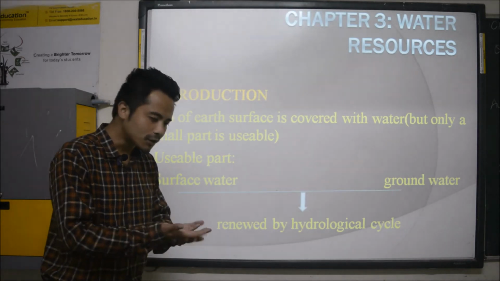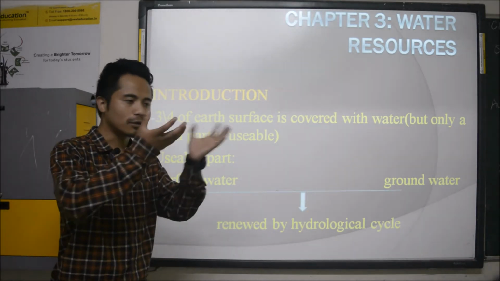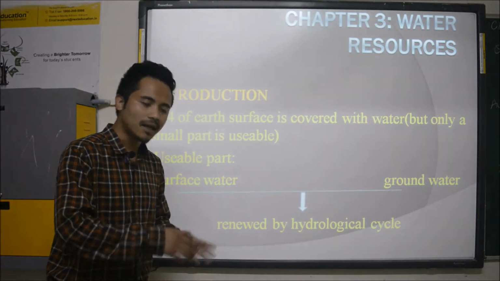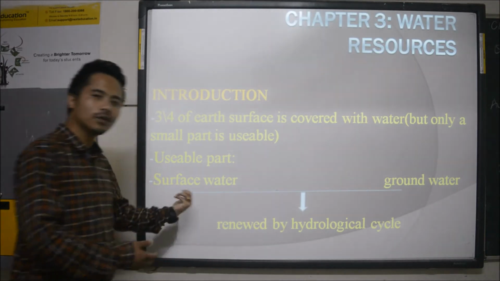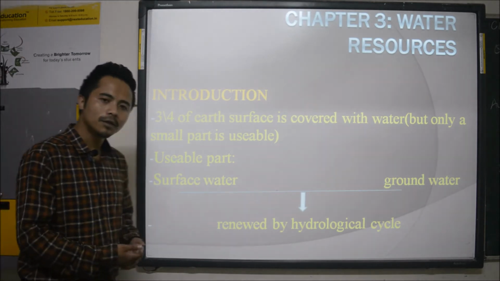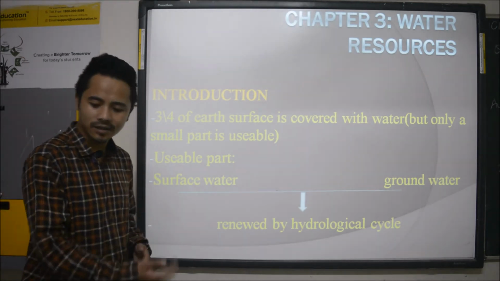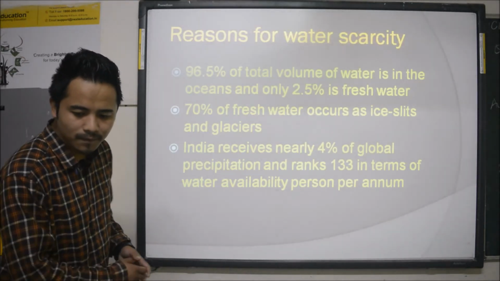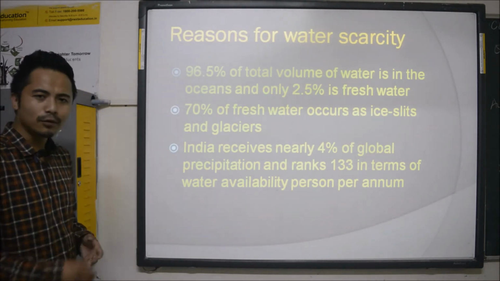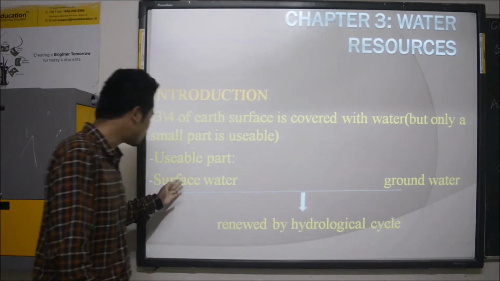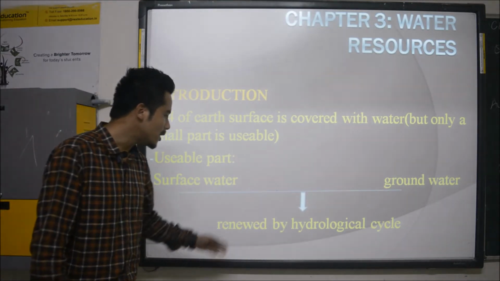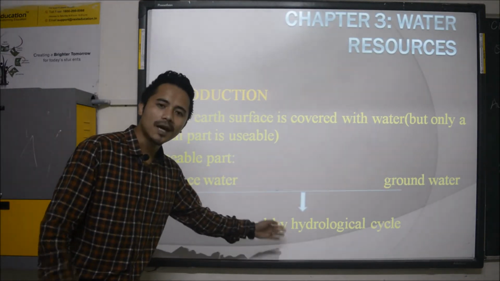Okay, the water evaporates and clouds are formed, again it rains, and those rains again convert into groundwater or surface water, which is water that we can use, right? It is drinkable water. Now, as I told you earlier, those usable waters found in surface water and groundwater are renewable.